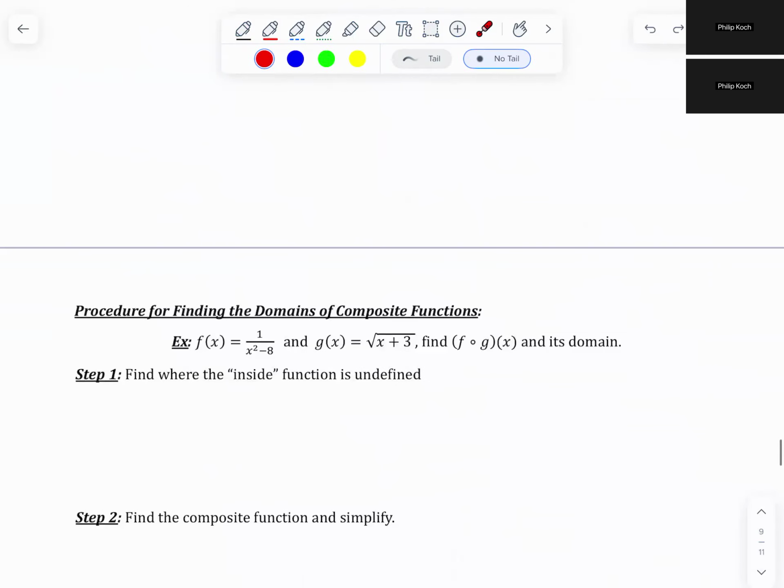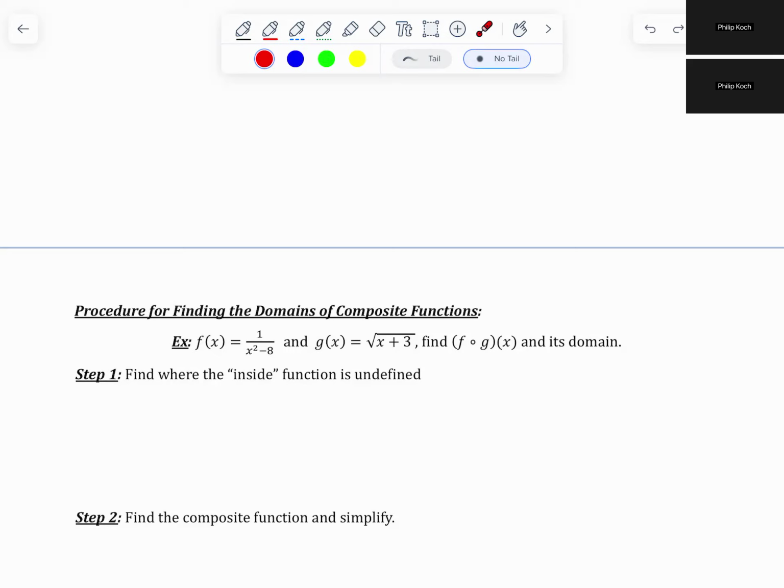Okay, so last thing about this is how do you find domains of composite functions? Because they play a role, and it becomes a little bit strange. And I've deliberately catered this example to go through this strange situation and why we have to do it in this kind of order. If we really understand what the definition does, it will make sense why we do it in this order.